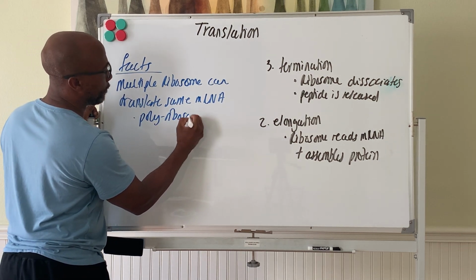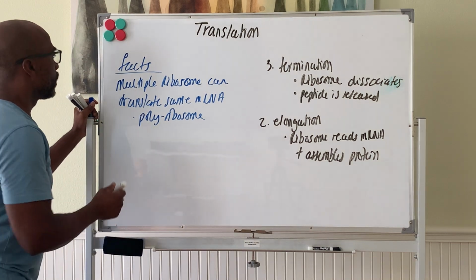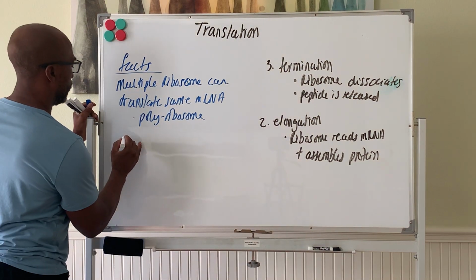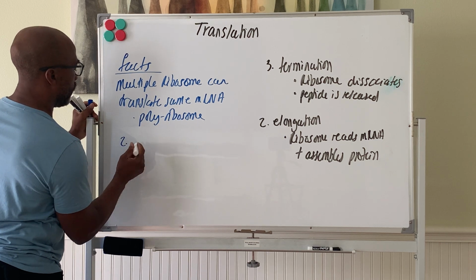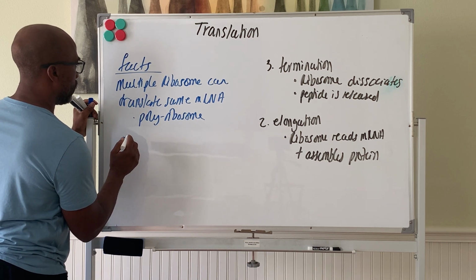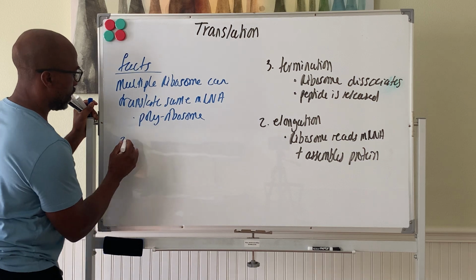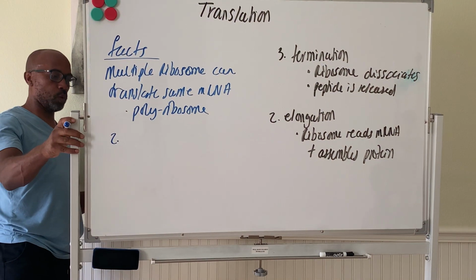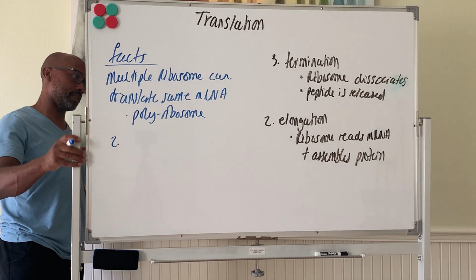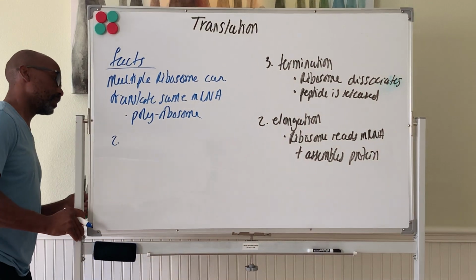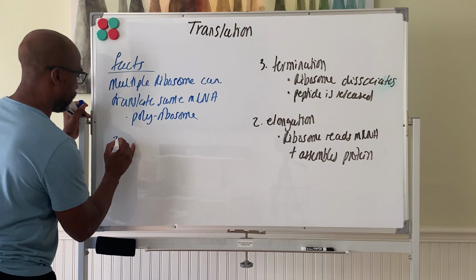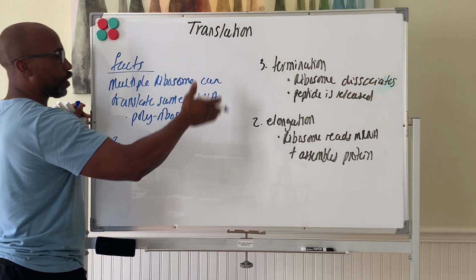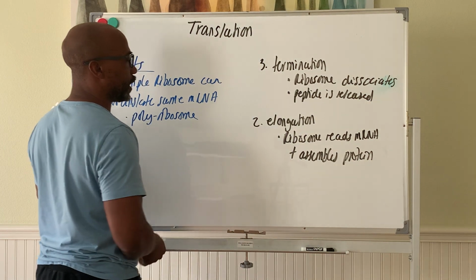Two, the polyribosome is there. I can't tell you, but I had something in mind to tell you why I was doing this, but I forgot what I was going to say to you. Okay, well, all right, it may come back, I don't know. So, you can have multiple ribosomes following each other to make many copies of the protein.